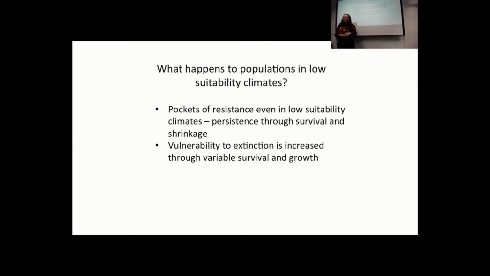So if we can work out what enables populations to persist in these low suitability climates, that enables us to put management strategies in place, which can enable those populations to persist for longer, gives them more time to adapt to the new climatic conditions or the new environmental conditions, and gives us more time to maintain ecosystem services that may be vulnerable to climate change effects. And again, if we can work out what causes populations to be vulnerable to extinction in low suitability climates, this can throw up, again, management targets for maintaining populations in those low suitability climates through support in bad years, for example.